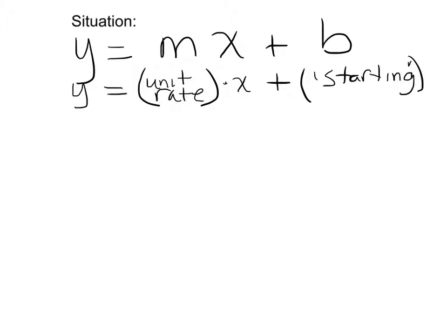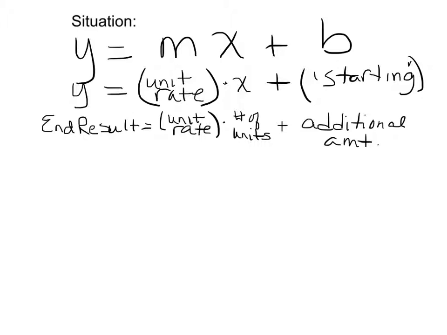And again, in our situations or our story problems, the linear relationship y equals mx plus b, remember in a story we were focusing on the slope, or the m value, being the unit rate. And again, the y-intercept, or b value, was our starting point. In all of our story problems, we had some kind of end result, and that was related to how we calculate the end result. And that was always a relationship between where the unit rate was being multiplied by the number of units, and there was some kind of an additional amount.